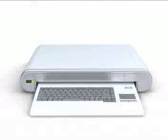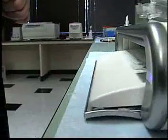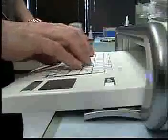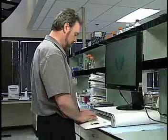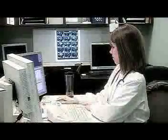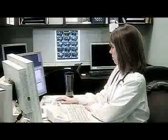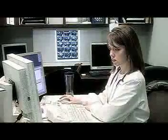This is the VioGuard self-sanitizing keyboard system. It's a powerful new weapon in the ongoing efforts to combat a major public health problem in hospitals, one that far too often sickens and kills hospital patients. The problem? The spread of deadly bacteria and viruses from shared hospital computer keyboards. It's a problem that doesn't have to happen.